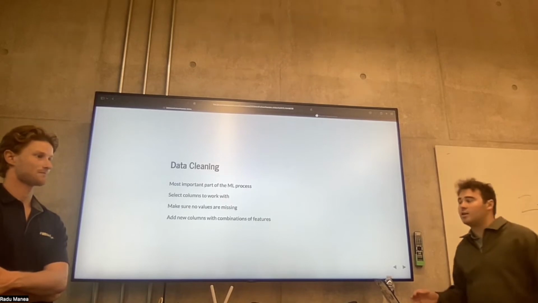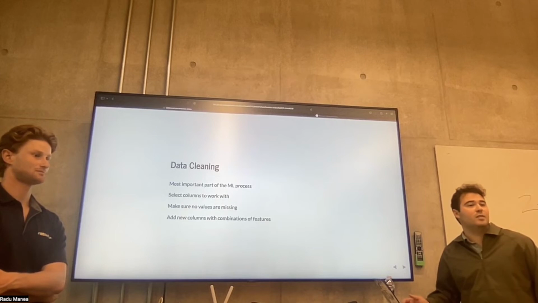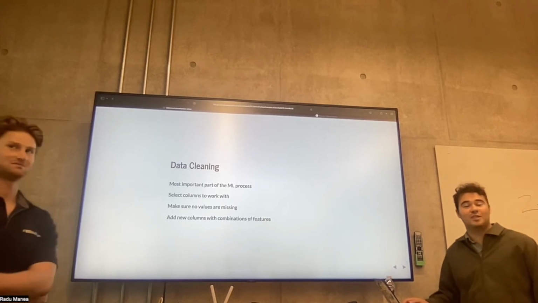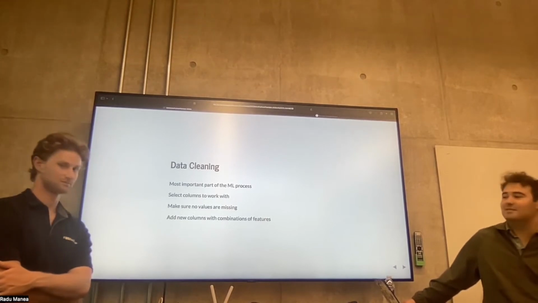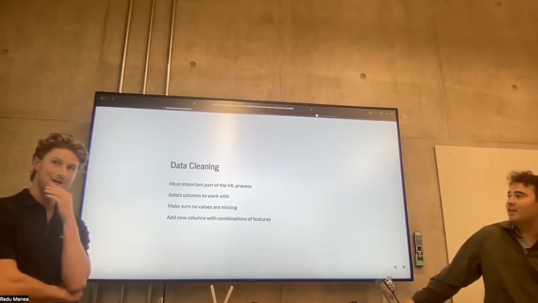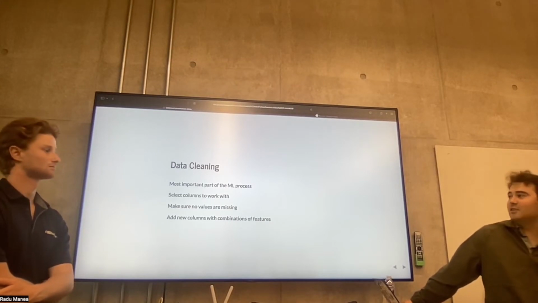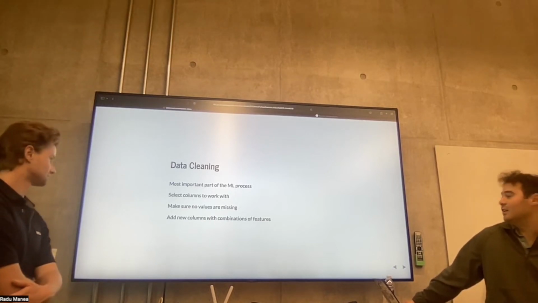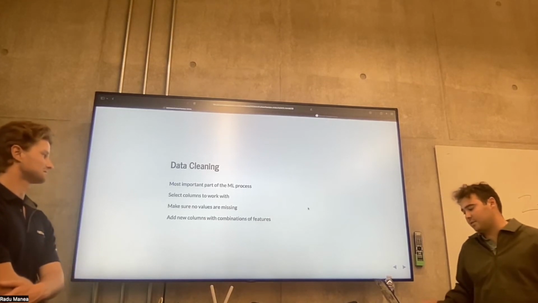Okay, so you might have heard already that 80% of the data science machine learning process is cleaning and processing your data. Unfortunately, the most fun part, which is the actual model building, only really takes up about 20% of your time, maybe even 10%, I would say. So cleaning is the most important and necessary part of it. It's the garbage in, garbage out process, right? If you have bad data that doesn't make sense or is unnecessary, it's not going to turn into a good predictive model. So basically, the first thing we're going to do is select some columns that we want to work with.